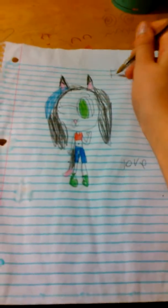Okay, and there you go. There's a chibi cat. And I'm just going to put random little quotes, because why not? Like love or fab or something. Something like that.